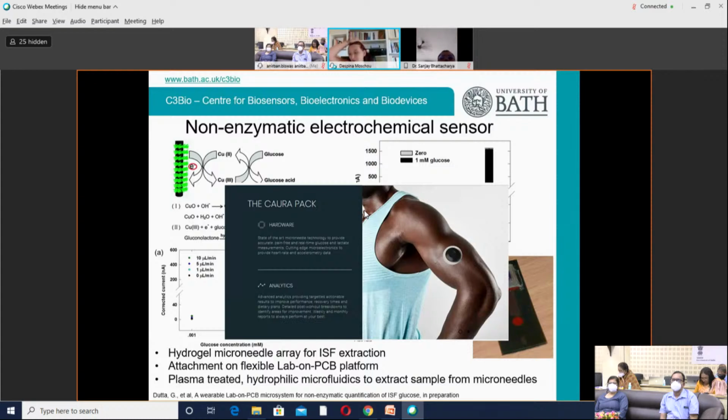Of course, this technology again has moved forward. We're working with a startup company in London called Kaura, which in their business model, they have, again, this painless diagnostic patch for glucose, but in their case, they are focusing not on healthcare, but on well-being and sports. So their customers are big football companies, Olympic athletes that want to know more about their training. So a painless patch like the one you see over there is actually ideal for their training.